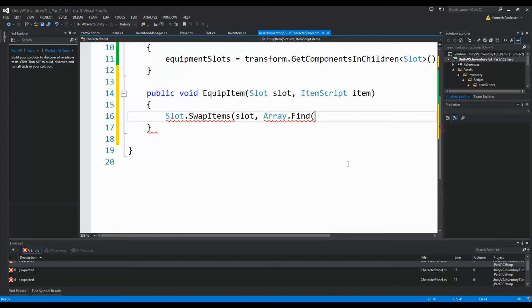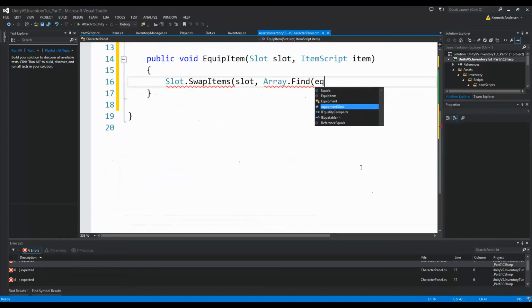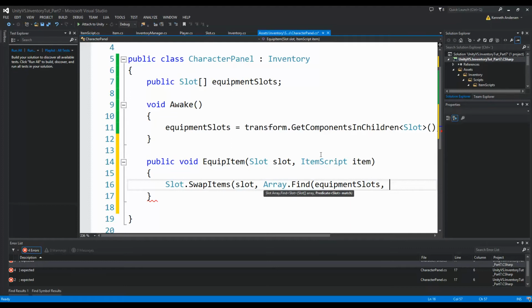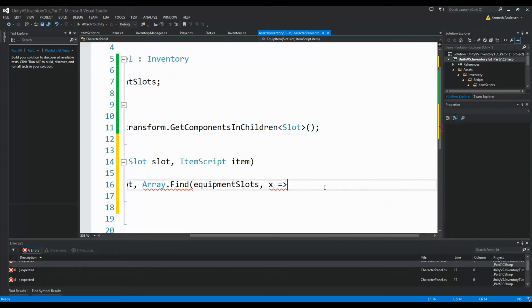So we're going to look through our equipment slots, and every time we find a slot inside equipment slots, we're going to call it X, and we're going to look into X by using this lambda expression.